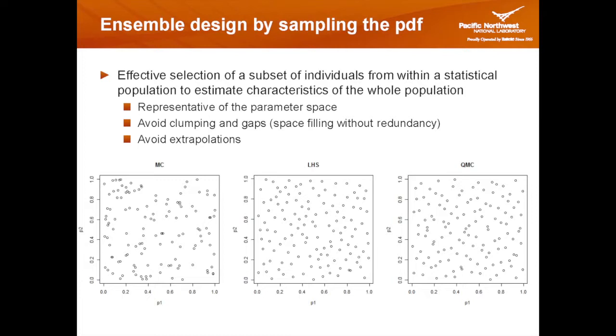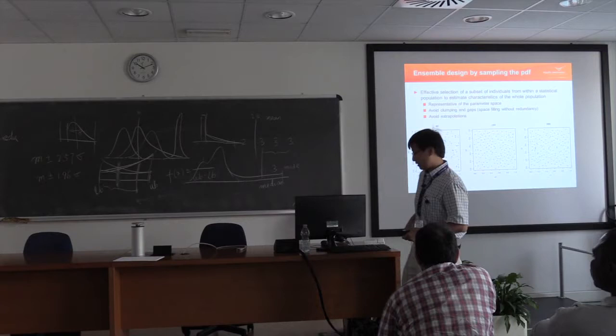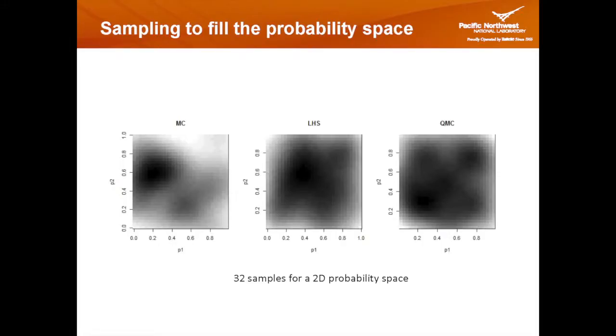Of course, another idea is to design a matrix array of points such that a space can be completely filled without gaps and clumps. That means no two points are too close to each other and no significant gaps like what we observe here. So these designs can also guarantee, pretend there are 81 points, you can have 81 levels for P1, 81 levels for P2. The problem with Monte Carlo is we have gaps. We want to know what's going on here. Maybe that's the critical region. But in the other two cases, they can fill in the whole space. So no exceptions or no surprises.